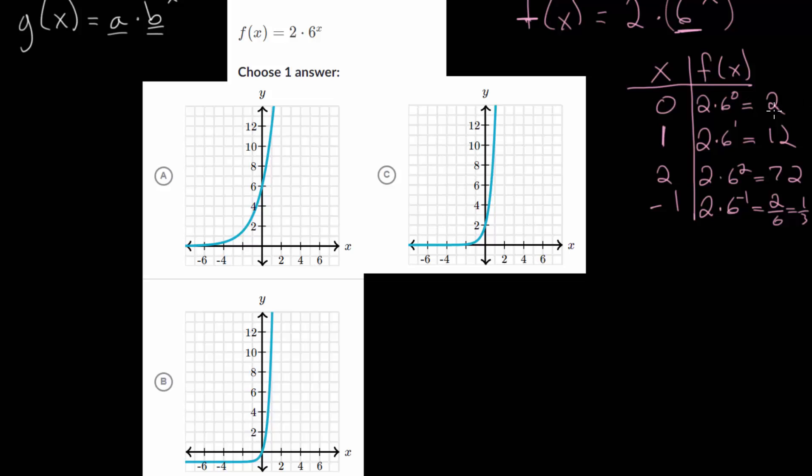Let's start with this point (0, 2). We know it goes through (0, 2) and also (1, 12), but we'll just need that first value. Looking at our graphs here, this goes through at (0, 6), so that's not right. But this one here does go through (0, 2), so that's a possible choice. Also notice it goes through at (1, 12), so this one makes sense. This matches up with what we have.